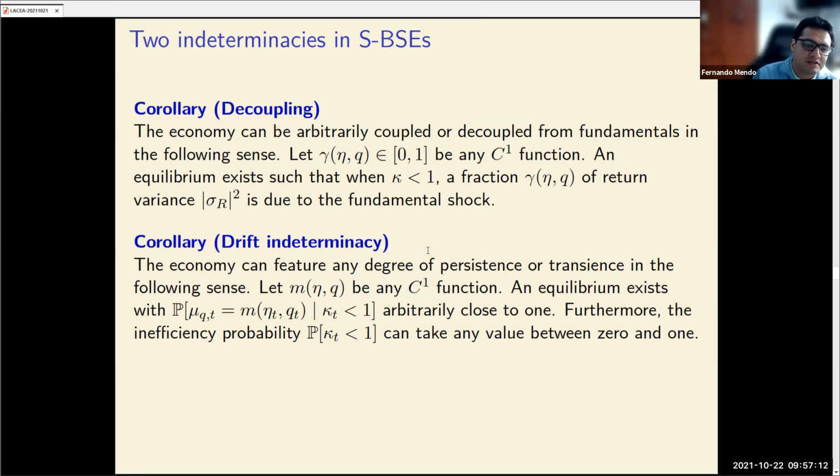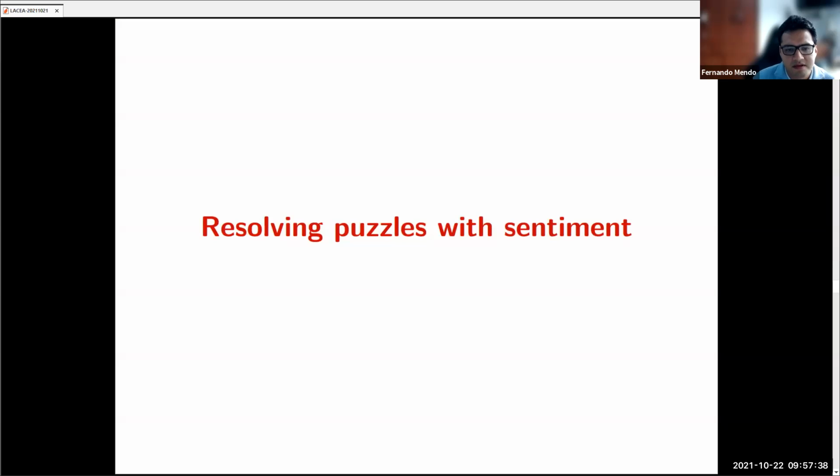in which you can assign a target share for each one. And the other one is in terms of the drift. What I was saying is, you just need this mu q to follow some restriction in order to get stability, but those restrictions only apply near the boundaries of our construction. So within the interior of this set, you basically can have any kind of dynamics for Q, or at least for the drift of Q. Okay, so that's our big construction.